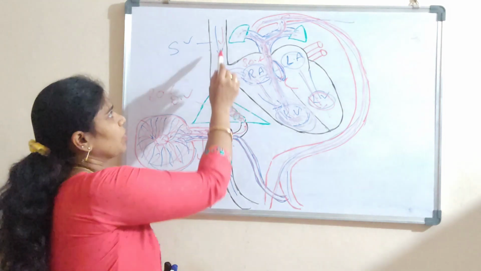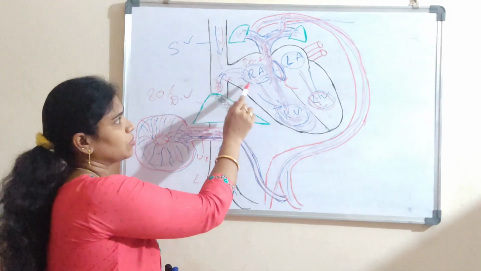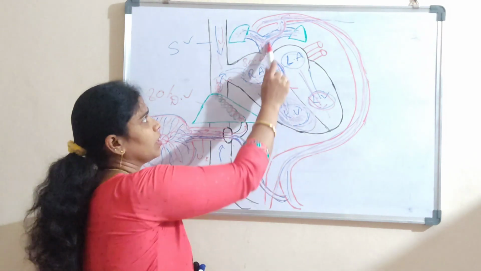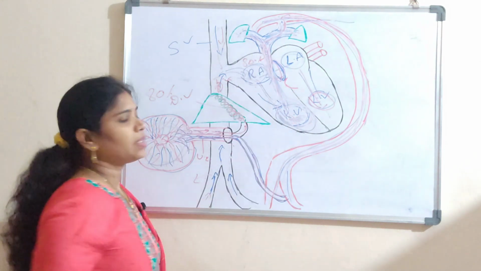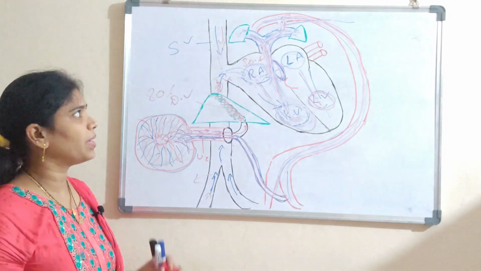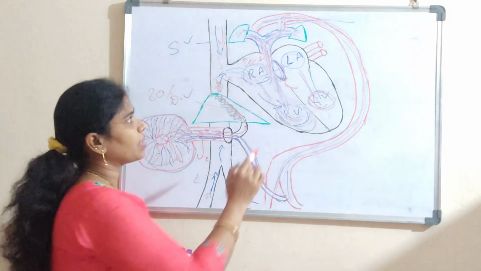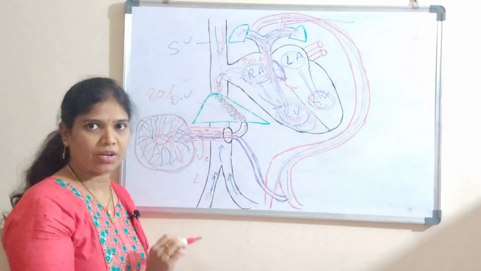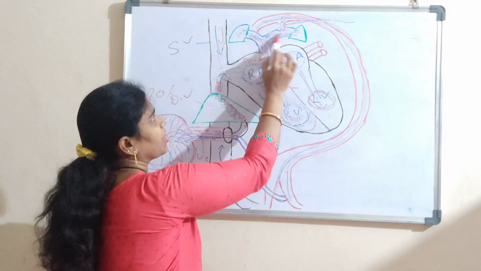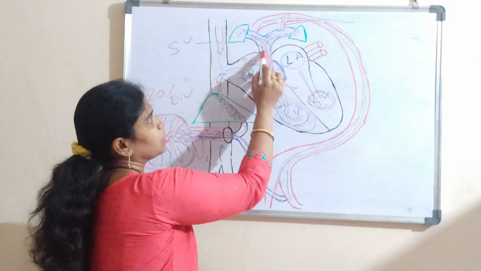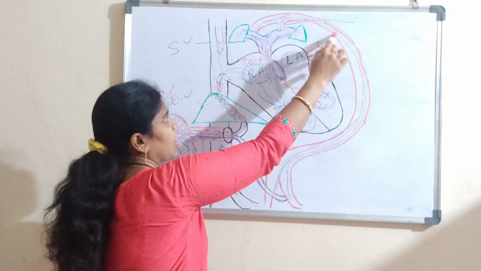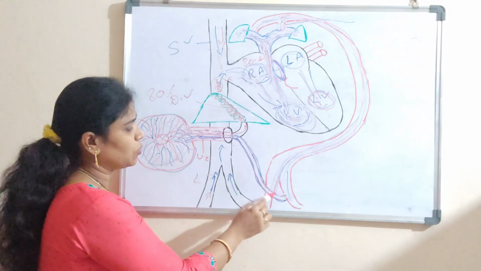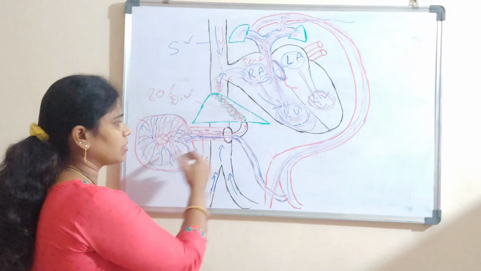On the other side, from the superior vena cava, deoxygenated blood comes to the right atrium and the right ventricle, and from the right ventricle to the pulmonary artery. But the lungs are immature here, so most of the blood is stored in the pulmonary artery, and the pressure increases in the pulmonary artery, forming a special connection between the pulmonary artery and the aorta. So this blood also moves to the descending aorta and is sent back to the placenta for purification with the help of the two umbilical arteries.